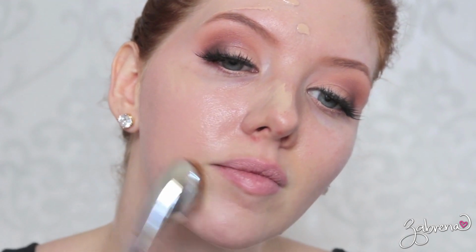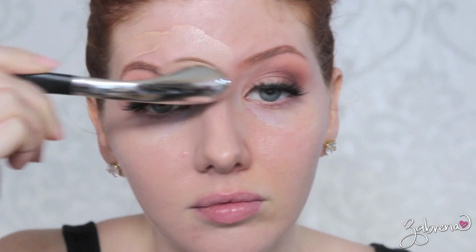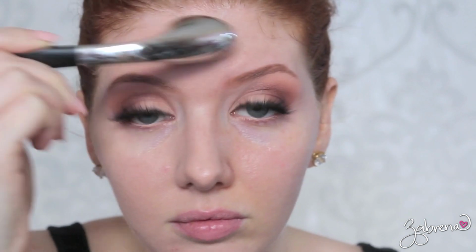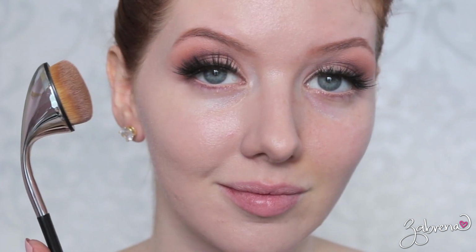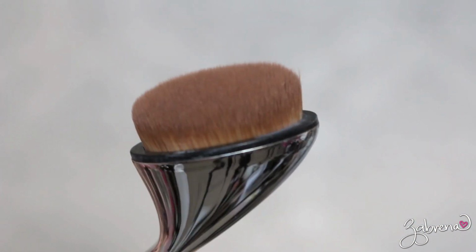As much as I did not want to like this brush for the price tag alone, I gotta tell you, it's really awesome. I love the final results with it. It was really easy to use, very soft against the skin, and looks like a beauty blender in the final application, like the type of results you would get with a makeup sponge. The bristles didn't suck up foundation like I thought that they would.